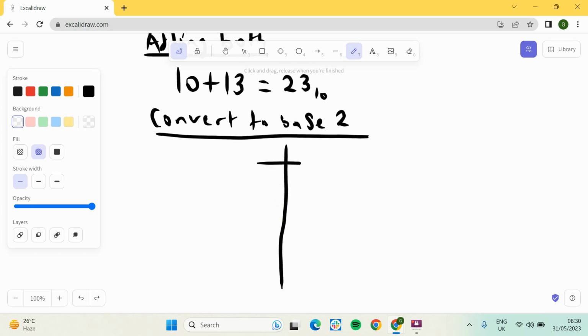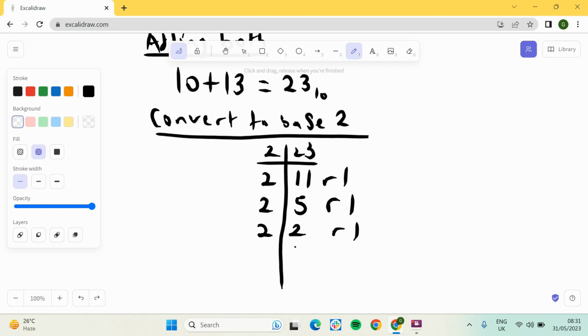Great. So 23 divided by 2 is going to be 1. 2 in 2 is 1. 2 in 3 is 1, remainder 1, right? 2 in 11 is 5, right? Because 2 times 5 is 10. That will be a remainder of 1, right? So 2 in 5 is 2 with a remainder of 1.